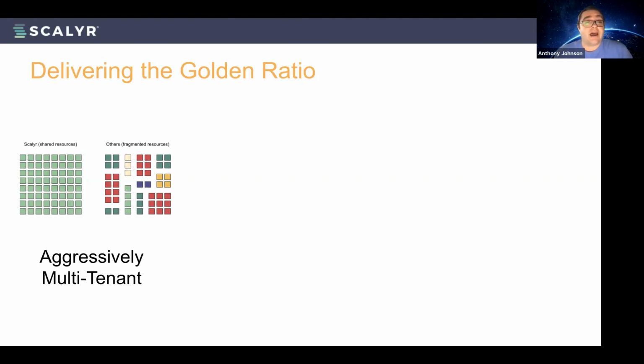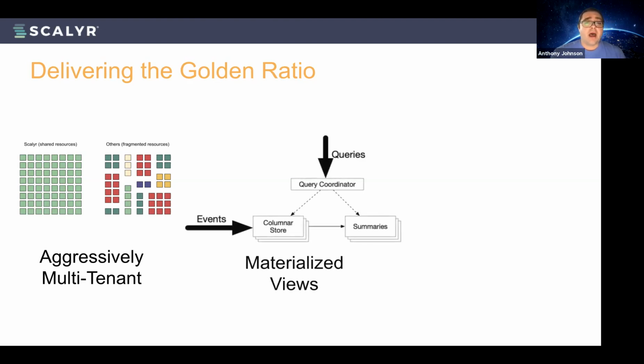You don't get economies of scale with that. And so from the very beginning, we said we are going to be aggressively multi-tenant. Everything is going to be one cohesive cluster. And of course, we have multiple clusters based on geolocations and privacy laws. But the point is that your data comes in, you get execution power of that economy of scale, a pure cloud solution, to put it simply.